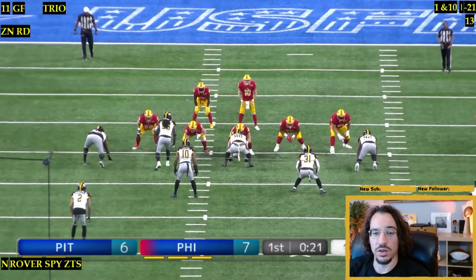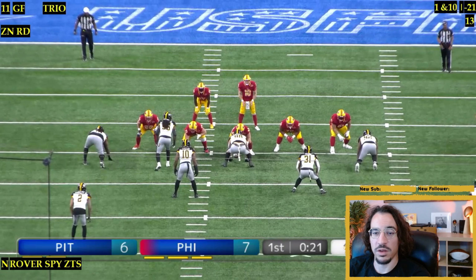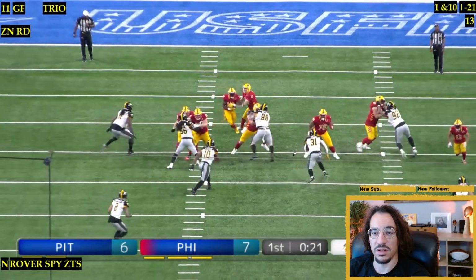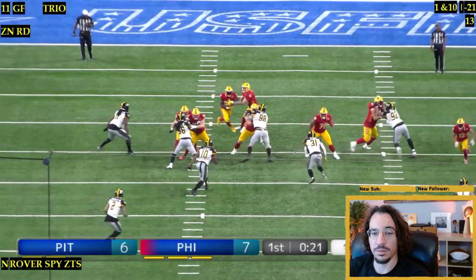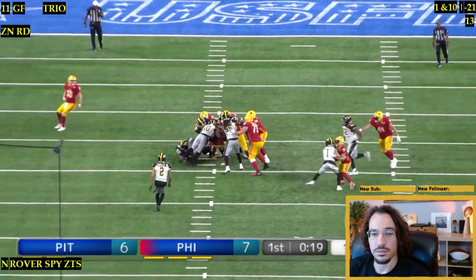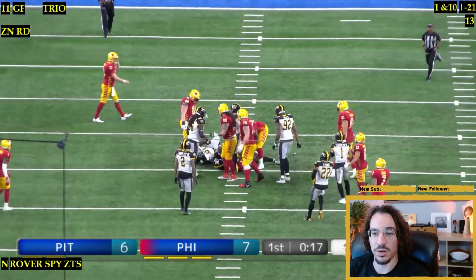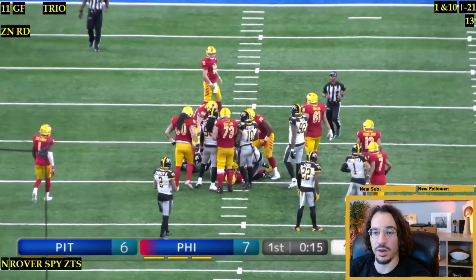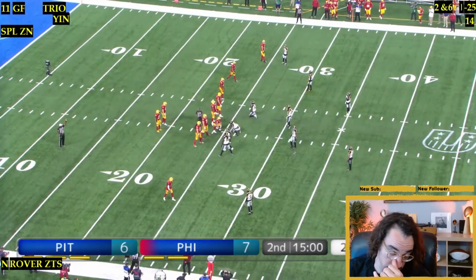And the other thing is, too, this is a different front for them. So, like, they're probably treating it like he's the 3 technique and he's the 1 technique. So they're going to try to double there to there and double here to there, really. But it's a different kind of weird look for them. And we hadn't shown it yet, so I don't know if they knew how to block it initially.